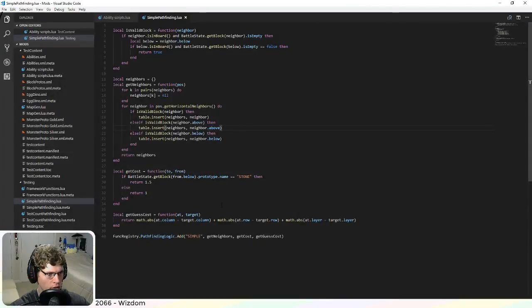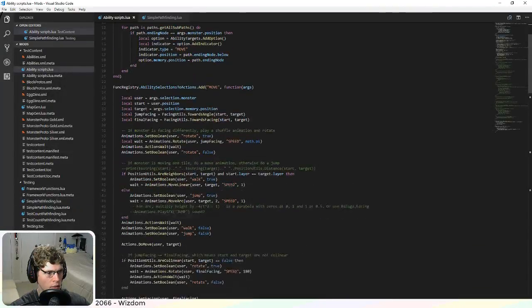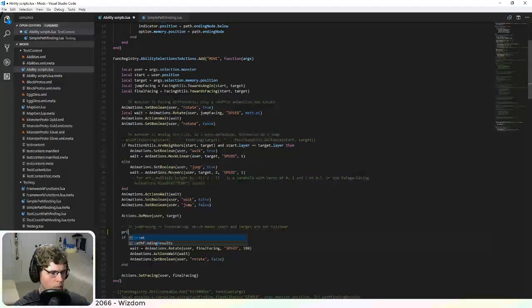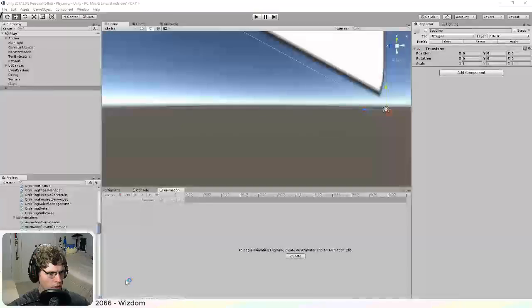Let me test that again, because it could be that this R collinear doesn't work perfectly. In fact, let me do a print here. So print. Okay, I guess I'll just get the same thing, except I'll switch out the function here to R collinear instead of distance. And we'll see what that gives us.